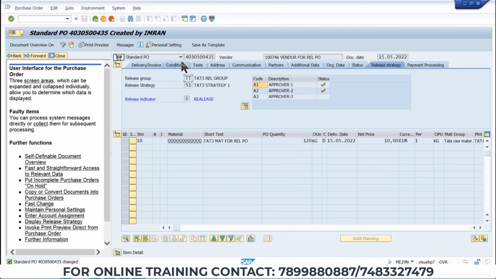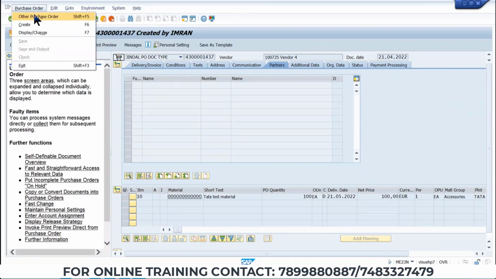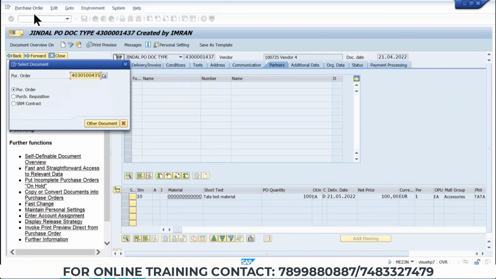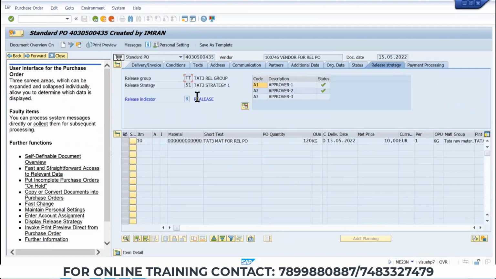So now this PO is released, no? Yes. We have released the PO. Okay. So now PO condition. See here, go to this. See, now it has been indicated as released. Got it.